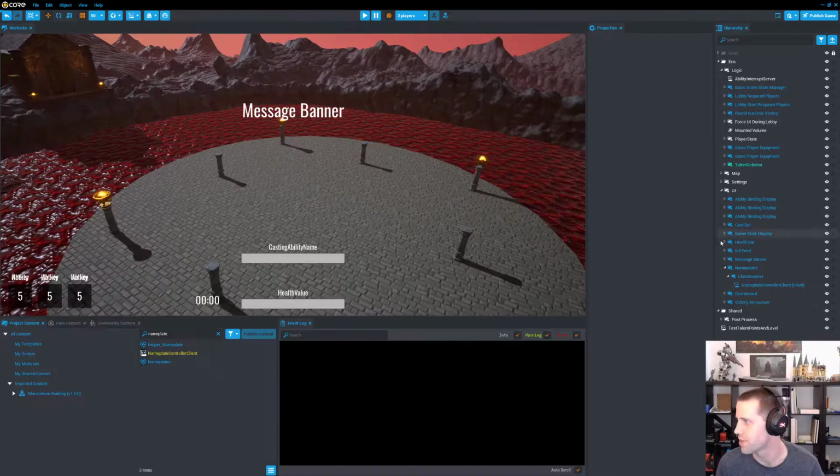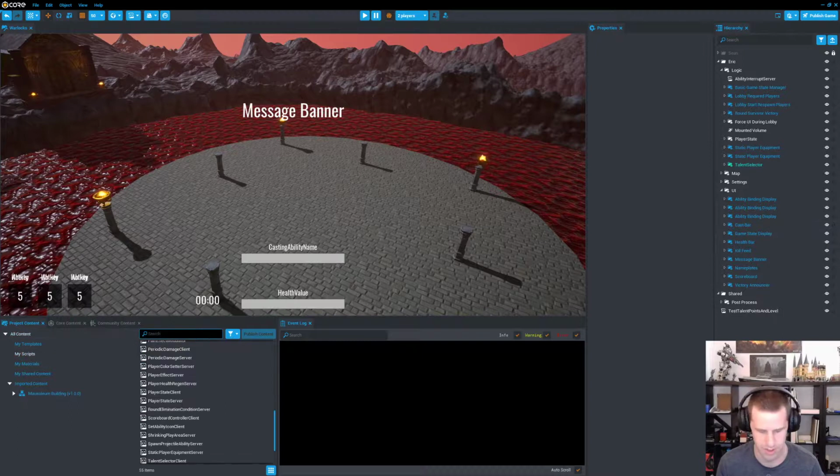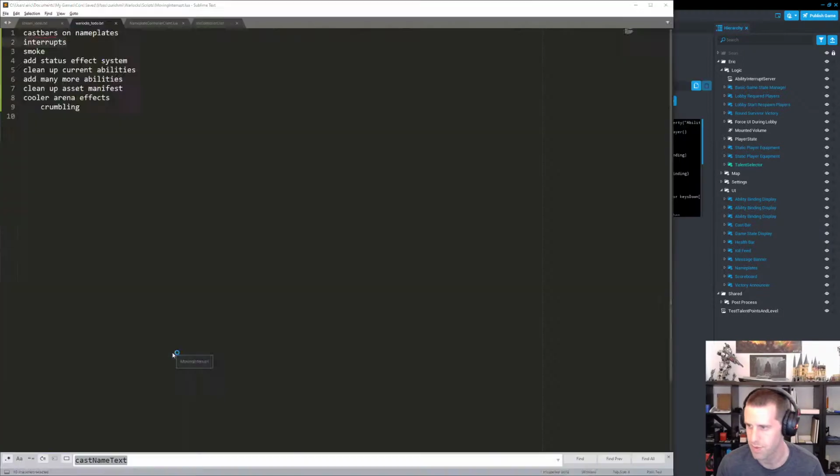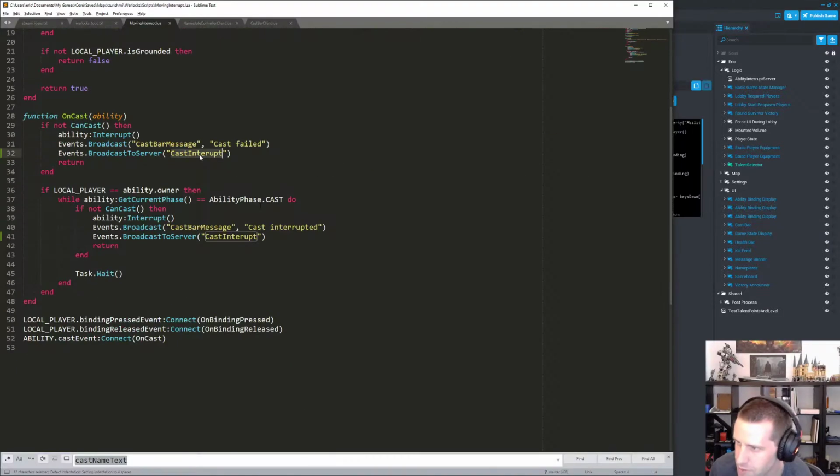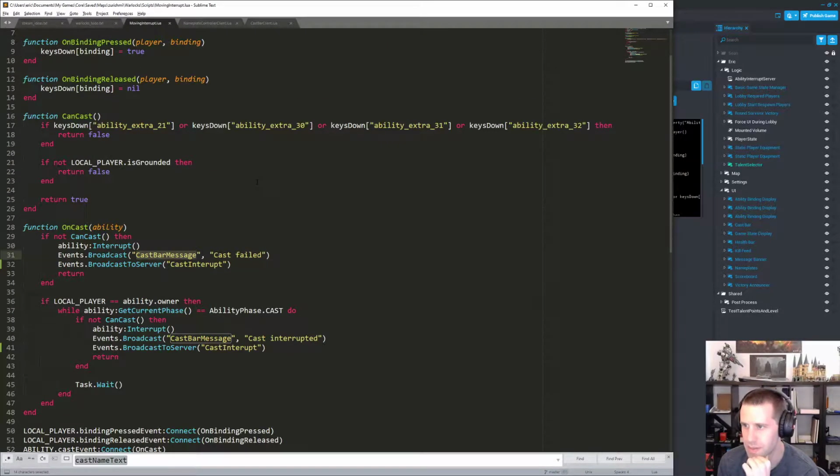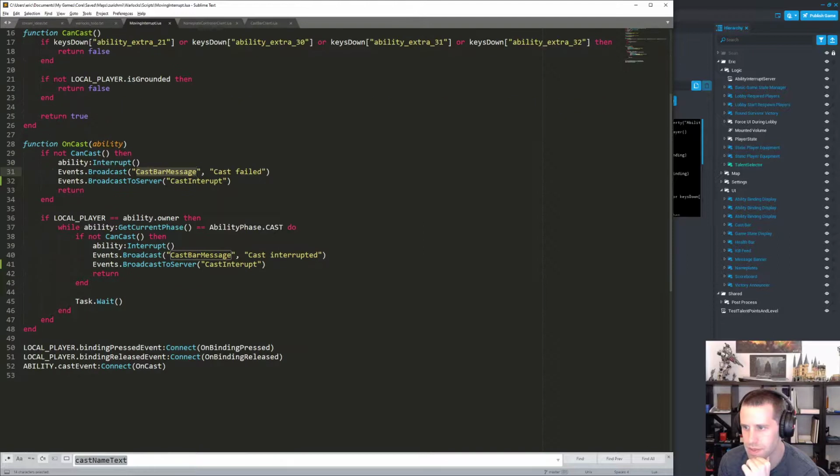Interrupts. All right, so I had the system last time where, let's find the script. Interrupt, moving interrupt. This fires a cast interrupt event and a cast bar message event. This is interesting.